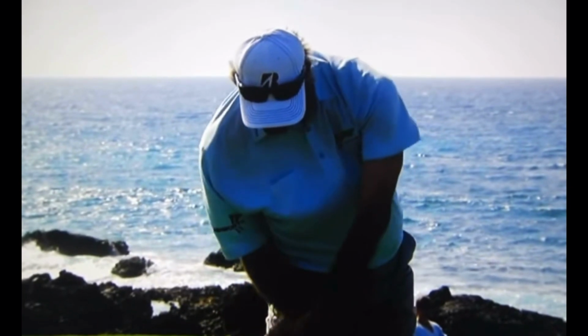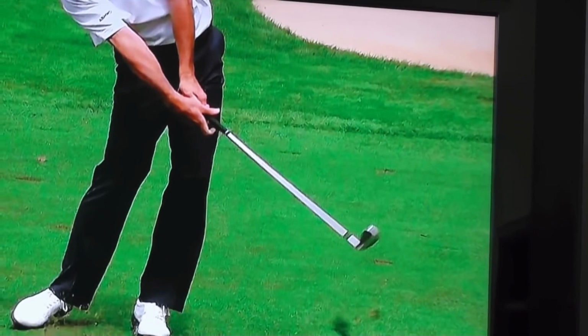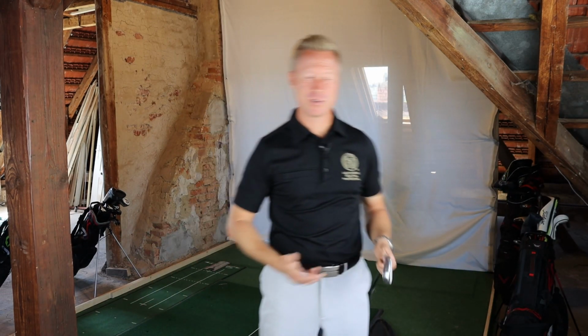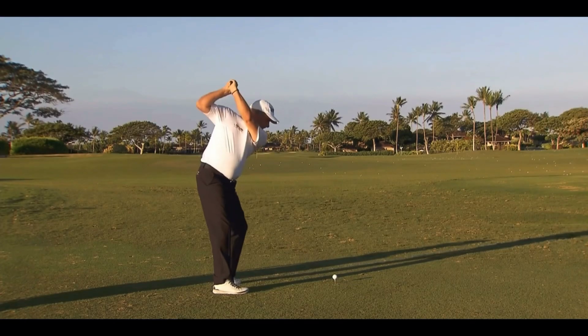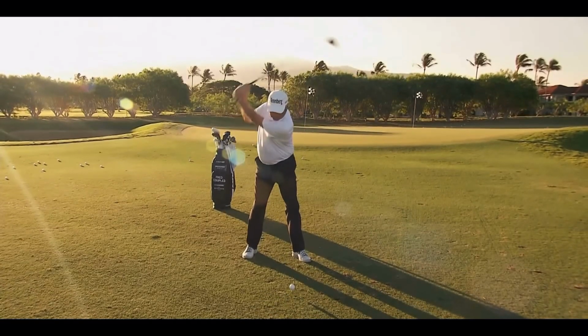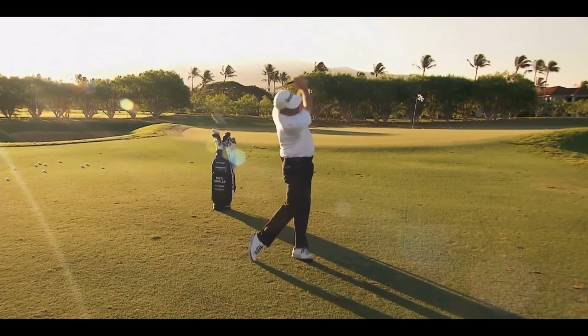If you see now how Fred Couples releases through impact, he actually removes his right hand and fingers from the grip to allow his hands to turn and release, closing the club face. I mean, you never hear this kind of thing belted around. Nobody talks about how your golf swing is personal to you. Along with beautiful body movements and great rhythm, he uses a strong left hand grip at address and releases his hands through impact to offset the open club face at the top of his backswing.